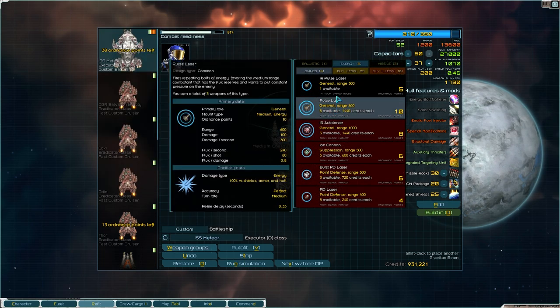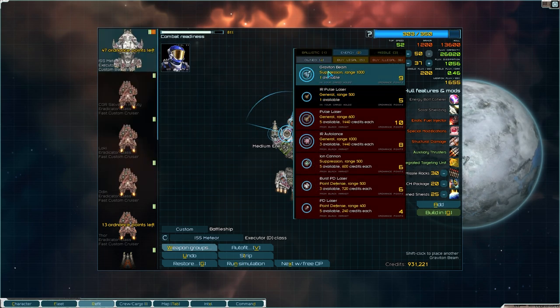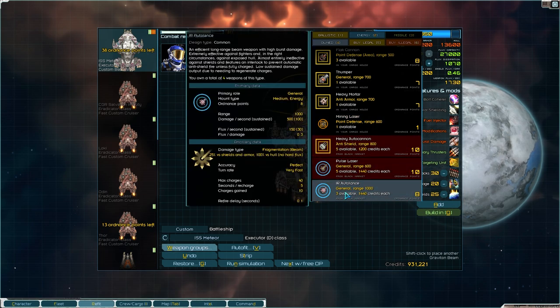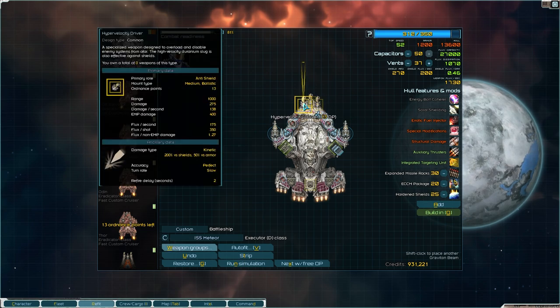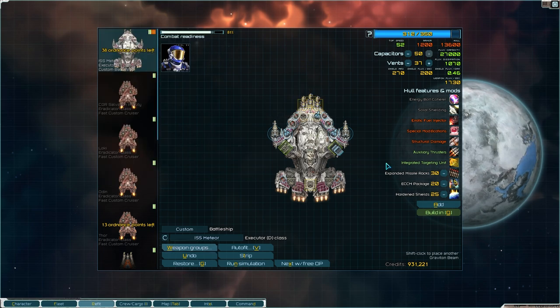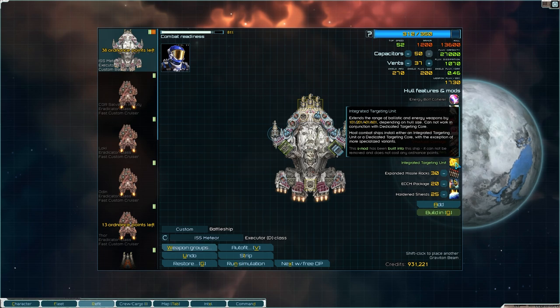What else could we potentially put in there? Maybe put a graviton beam in there. What else could we put in there? We want something with long range. Maybe here is not the best point to do it. Okay. So, what do you guys reckon? These are 1,000 range. And then the integrated targeting computer gives me another 60%. Is that right? Extends the range of ballistic weapons by, yeah, 60%, I'm pretty sure.